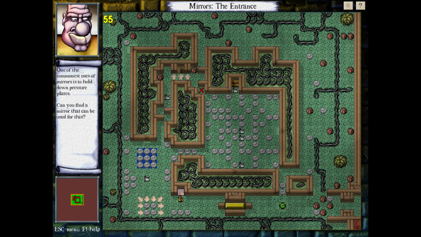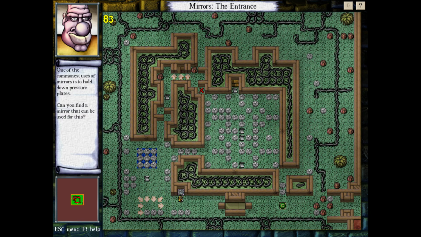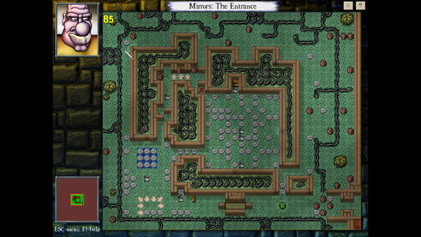One of the commonest uses of mirrors is to hold down pressure plates. Can you find a mirror that can be used for this? This one can be pushed, but then it's going to be pushed... it can only be pushed... Well, it can be pushed two ways. Oh. These arrows don't point in, they point out. Okay. In that case... we want to do this. There we go. Yeah, can't get around here because we get stuck on the corner.